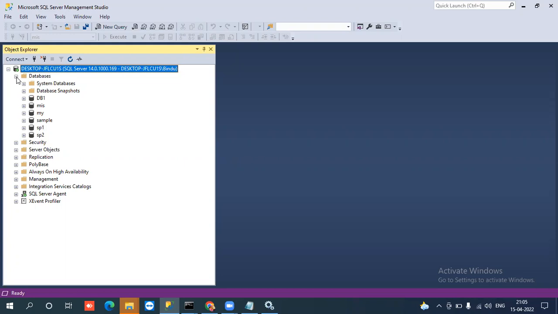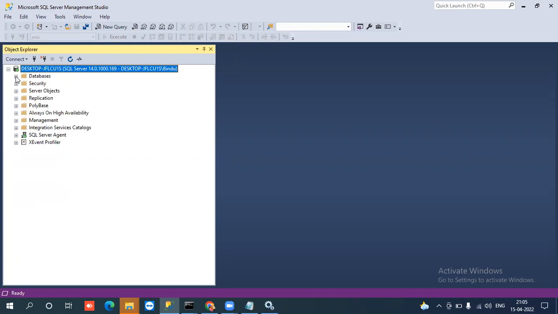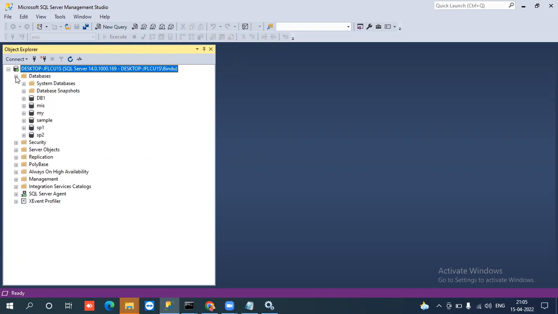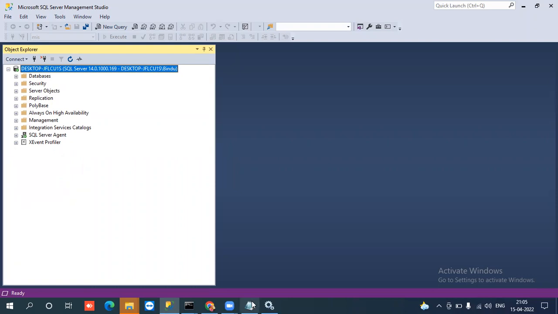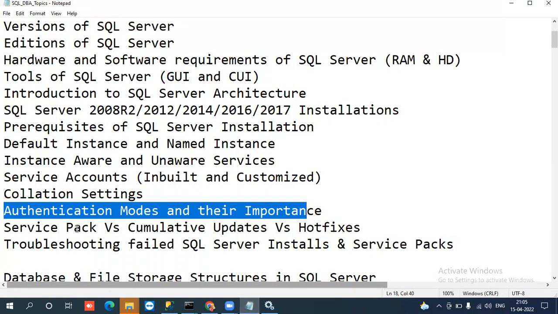If you take a 1 minute delay, not more than that. So when you cross check double time, though you are in the right direction, right server, no issues. So I connected to this server using Windows authentication. Next, service packs, all cumulative updates.